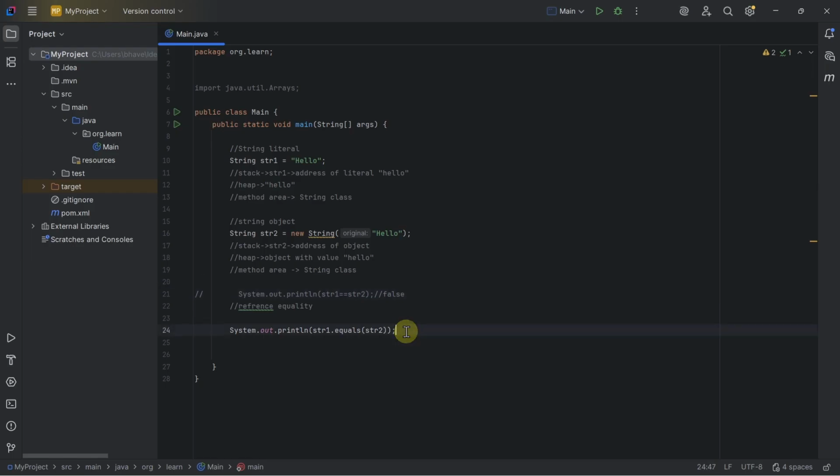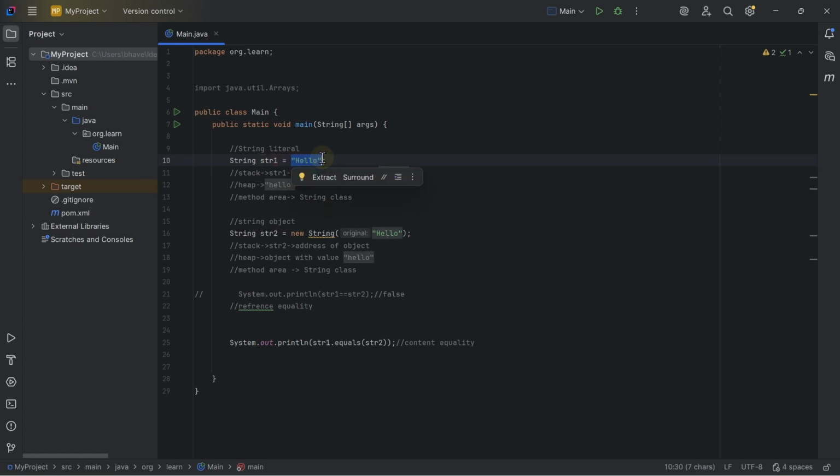But here we are checking content equality. Don't worry, I will tell you what the content is. So str1 is the reference variable and it is referring to a literal. Same way, str2 is a reference variable and it is referring to an object.